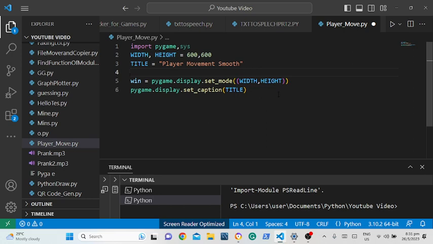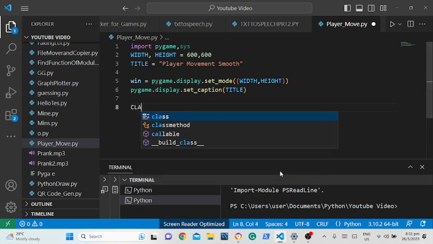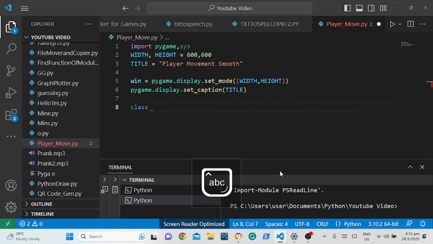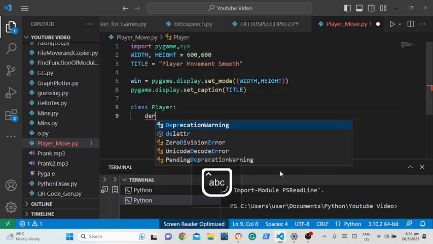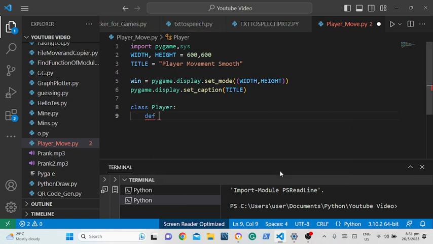Let's continue now. After this, you need to create a class for your player. Inside it, we're going to have a def __init__ with self, x and y.